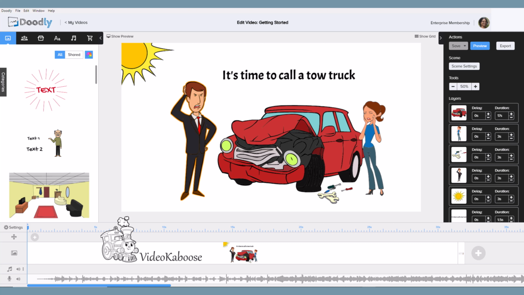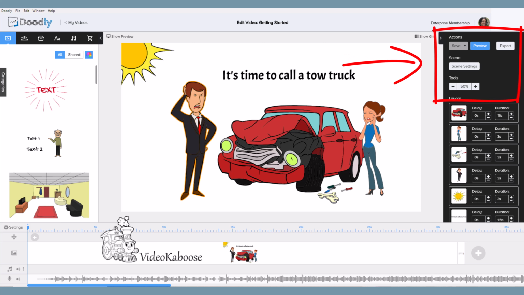Okay guys, I need you to buckle up and pay attention. We're entering into the part of the Doodly app that directly affects how your video will look in the end. Everything you do from this point on will have a direct effect on how your finished video appears before your viewers. Now, although these are Doodly basics, there's nothing basic about them. With a single click of a button, you can alter your entire video.